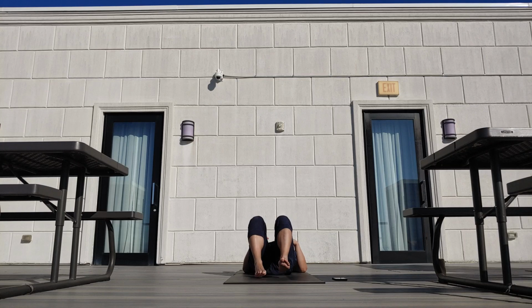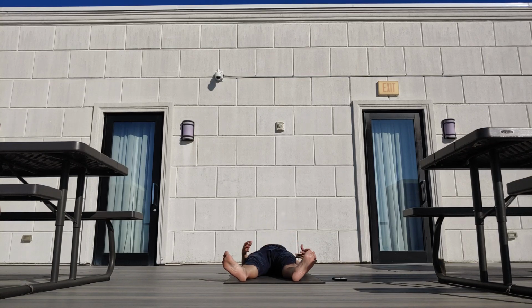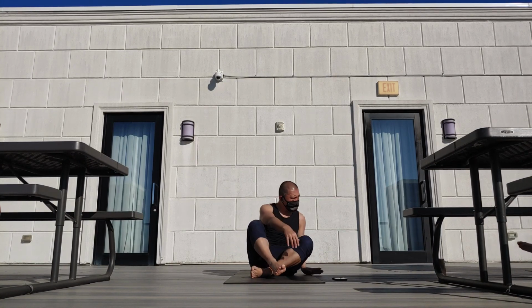Step the feet to the floor, slide the legs forward, Shavasana, find a relaxation. Feet are separated, toes turned out, arms alongside the body, palms face up, and let it all go.